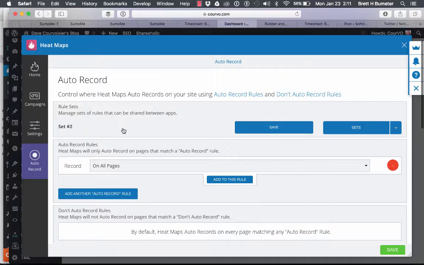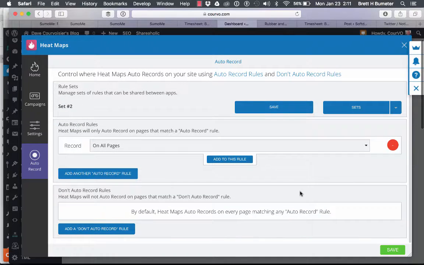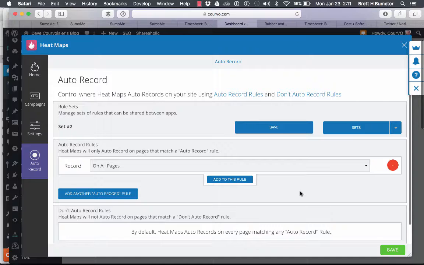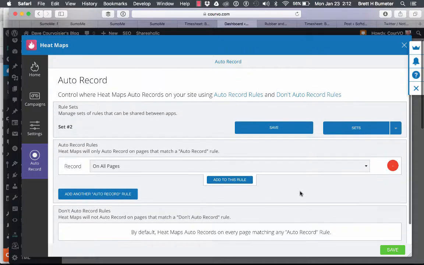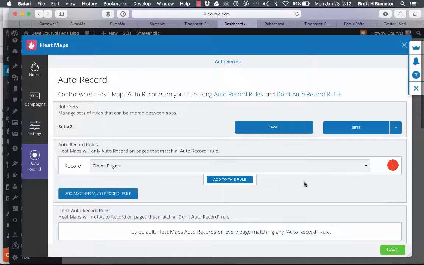Basically, one of these sets has set it up such that I track heat maps on all pages on the website per this particular record here. This is something that I added to the rule. I have no exceptions or anything else at the moment. I'm curious as to what would be useful in this regard, or some other good examples so that I could see how to benchmark and grow this. But this is what I have at the moment. I probably don't need 2 sets. But I have a set 2 and a set 3. There was a 1 and some others as well. I've deleted those out.